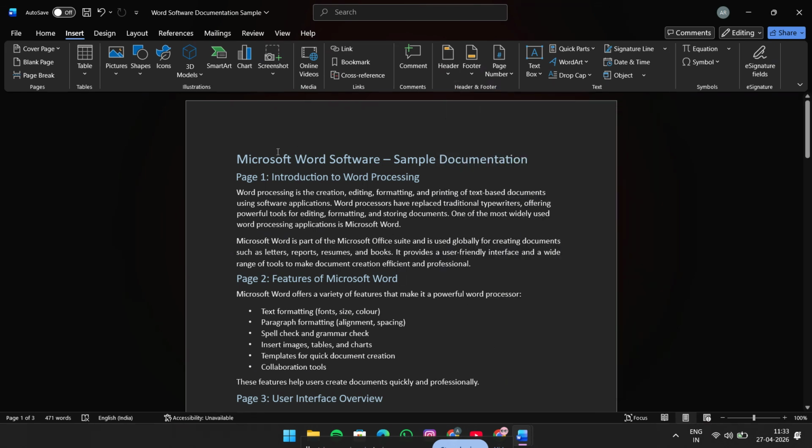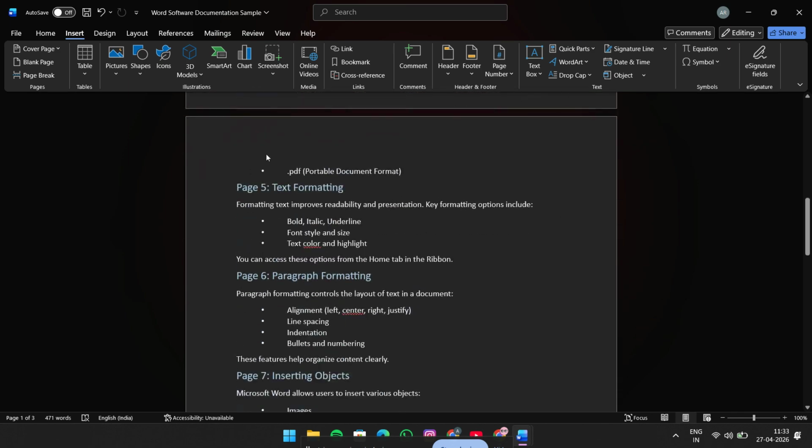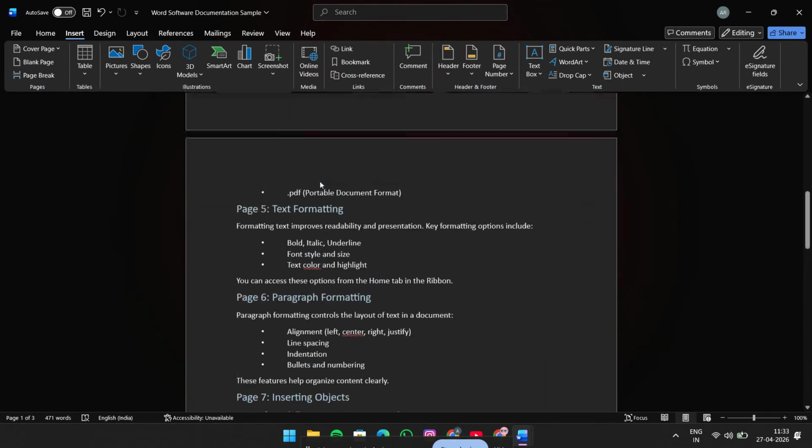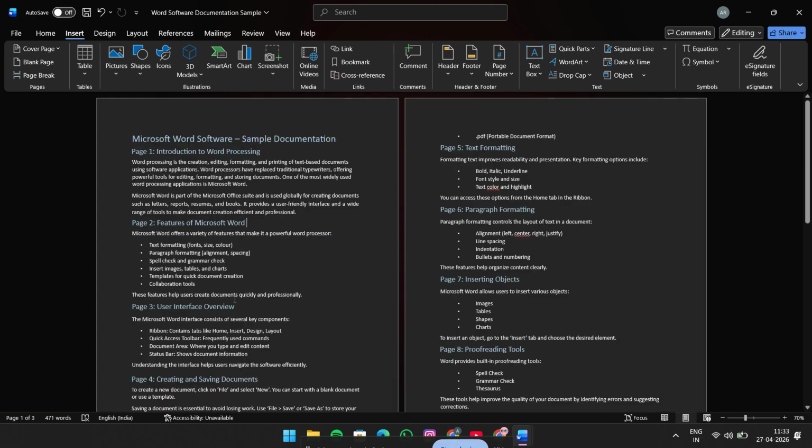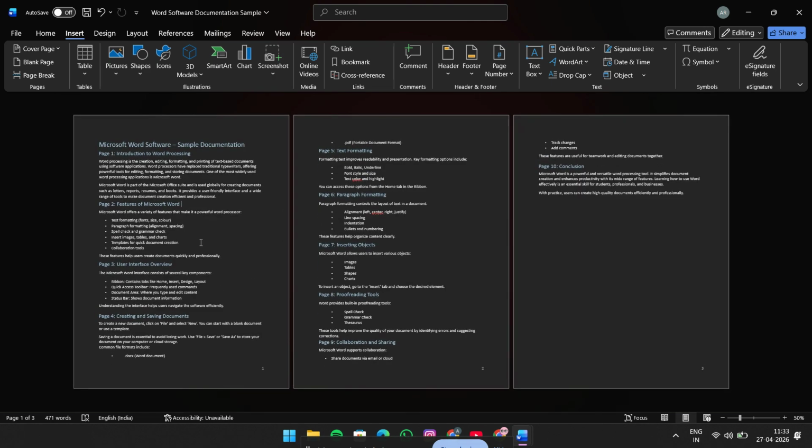In many cases, Word will automatically update the document right away, so you may notice the top margin and page layout shift slightly once the header is gone. If your document contains multiple sections, you may need to repeat this process for each section that has a separate header. If you don't see the header disappear immediately, click back into the document or scroll through a few pages to confirm the change. It's always a good idea to check more than one page, especially if your file is longer or uses different section formatting.